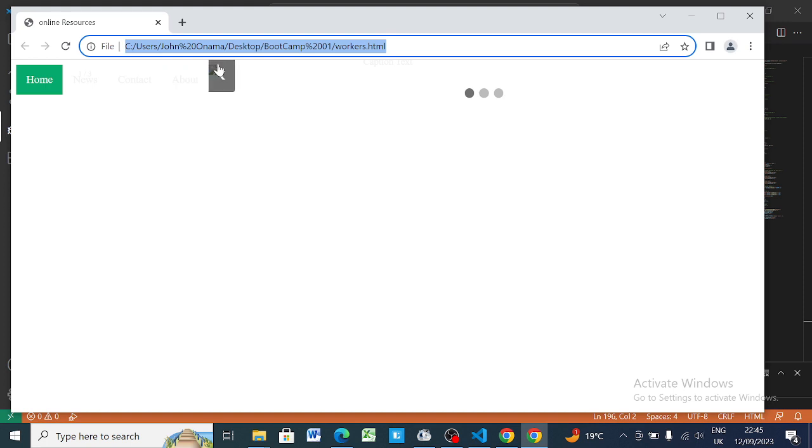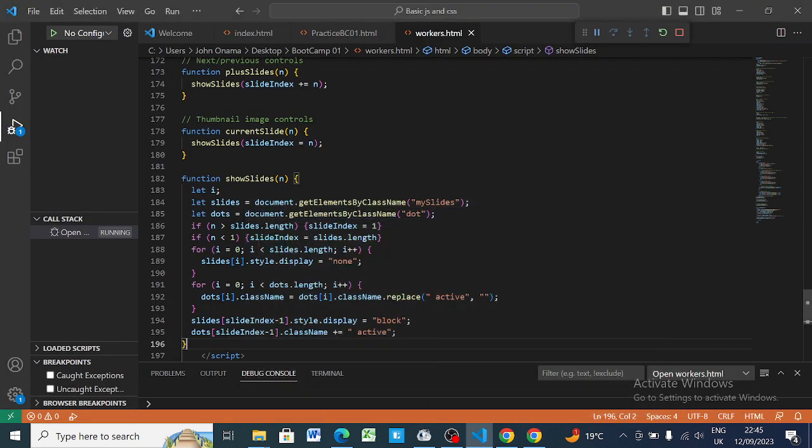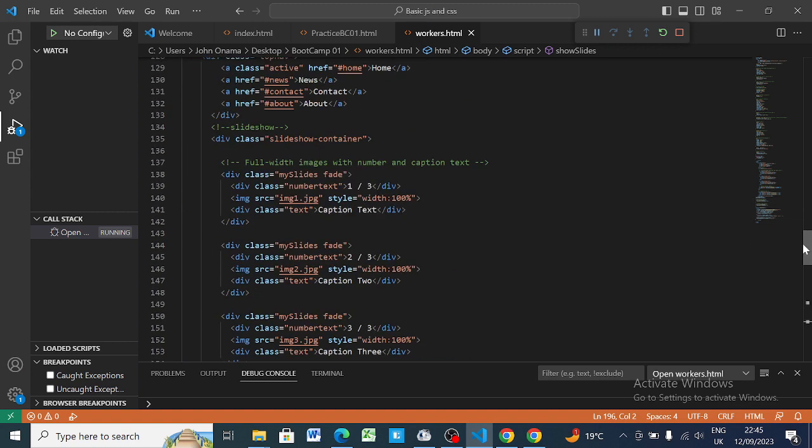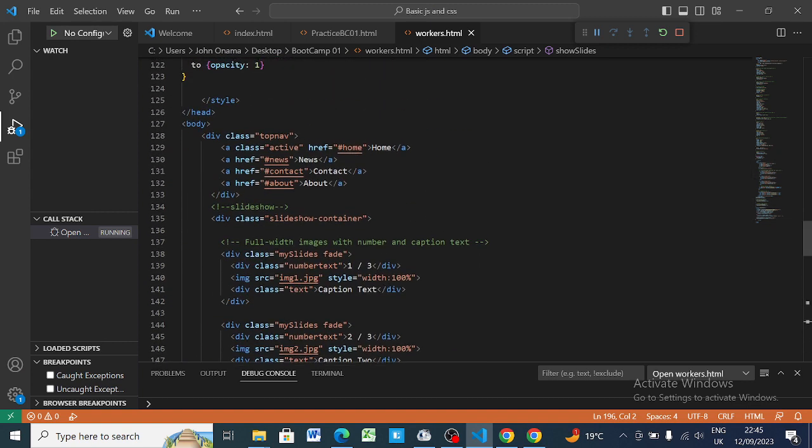Now, you know what? We don't have images. So we're going to replace those images with the images we have in our folder. Let me just put images.